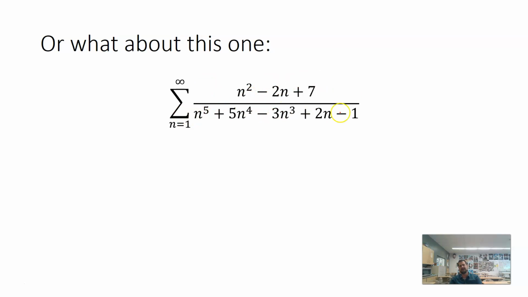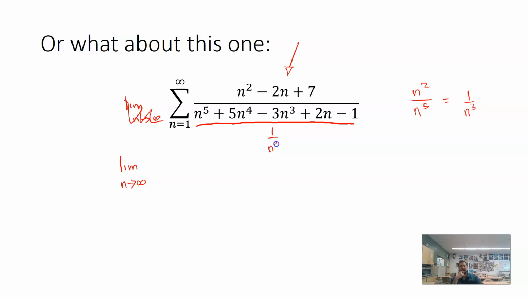Okay, this right here looks awful. But if you think about it, because we're doing the limit as n approaches infinity, which is what that should be here, because we've got an infinite series, when I plug infinity in, only the highest powers on top and bottom matter. All the other terms just don't have enough size, if you will, to make any sort of difference on what we're looking at. So in reality, this function behaves roughly the same as 1 over n to the third. If I were to use the limit comparison test, I'd go limit as n approaches infinity of that entire function, series, I'm not going to write it again, over n to the third.